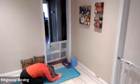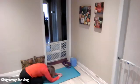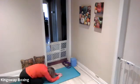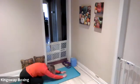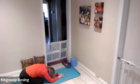And let's bring our hips just over slightly to the right. And then back into center. Slightly over to the left. And back into center. And then let's walk those fingertips out again as far as they'll go. Just really stretching our back, feeling that stretch across our back. And walking our fingertips back in and just relaxing.